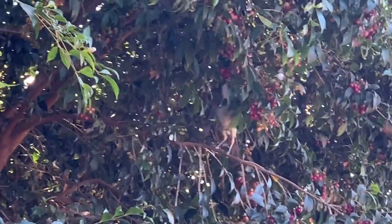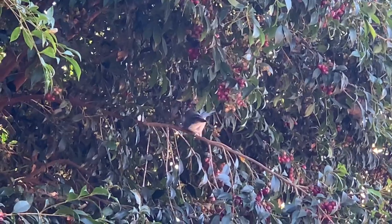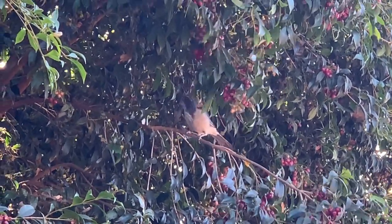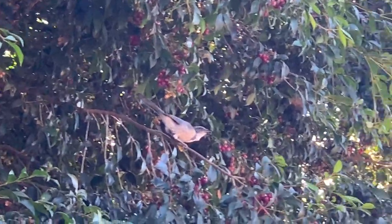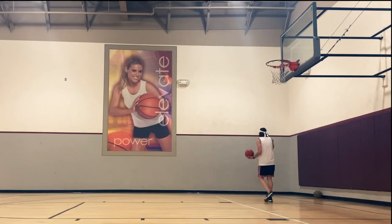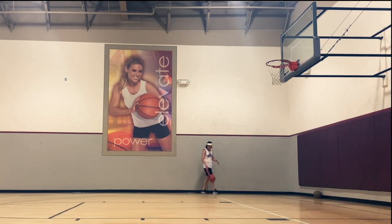Feeling a little bit sweaty, but it was a nice ride. Another scrub day, after eating these wild cherries that are all over these trees in the backyard. So cute. I like to begin every workout with a nice warm-up. It helps you from getting injured and it gets your body ready for more intense stuff to come.